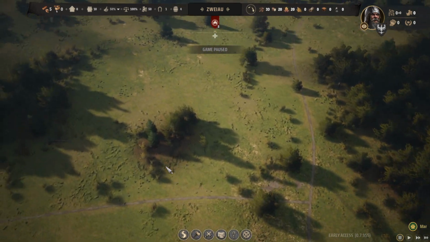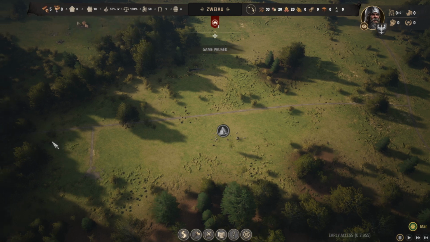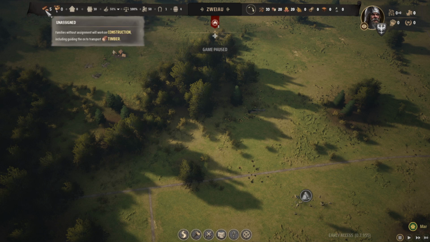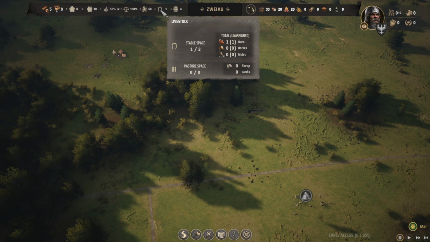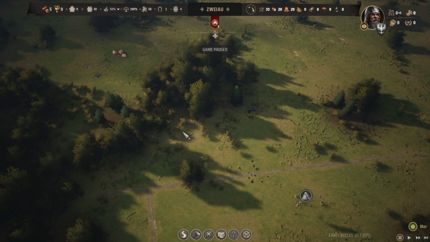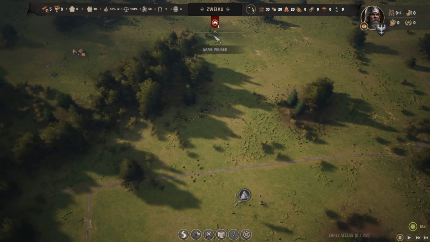All right, so we already got a few things going up. We do have 5 unassigned families because we don't have anything built just yet. In order for us to get more people in here, we need to keep our approval rating over 50%. This shows us how many families, adults and children, and the different levels. Our livestock, we have 1, and right now we have enough food for 4 months. No fuel consumption as of yet. We'll have to get that under control soon.